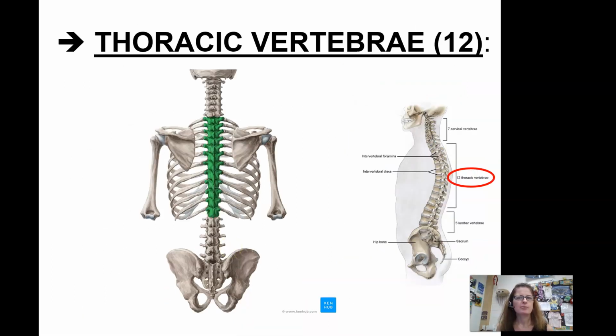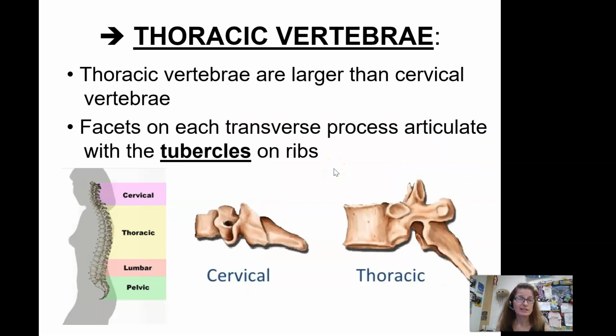So let's talk about the thoracic vertebra. We were talking about cervical up top. Notice he curves in a little bit. Now we're going to talk about these next 12, your thoracic vertebra, part of your thoracic cage. When you look at each of these vertebrae, they're a little beefier than your cervical vertebra. They're going to be taking the weight. They have your rib cage on there. It's going to be responsible for breathing, so that's really important.